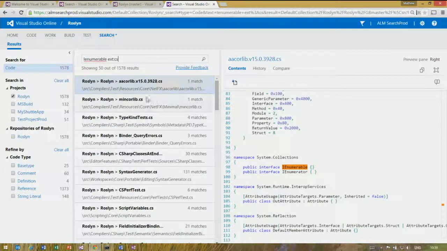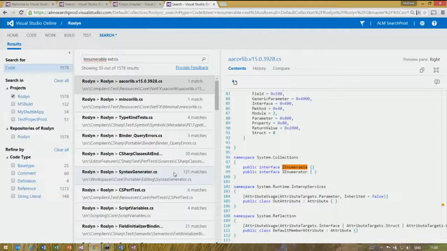If you notice, there is the project name that is showing up here, then the repository which is having that particular hit, and the file name itself. We also provide the full file path to that particular file, the number of matches within that particular file, and all those set of details.